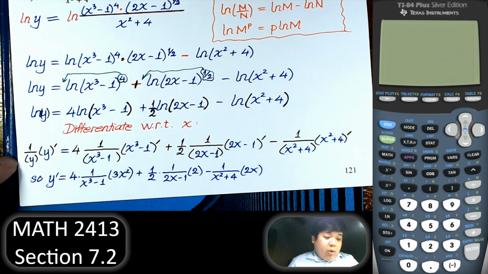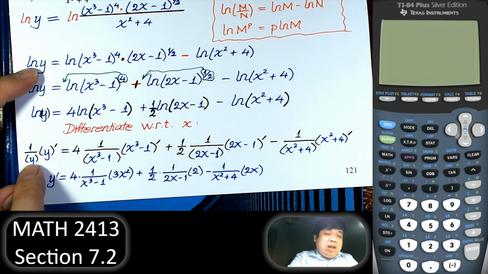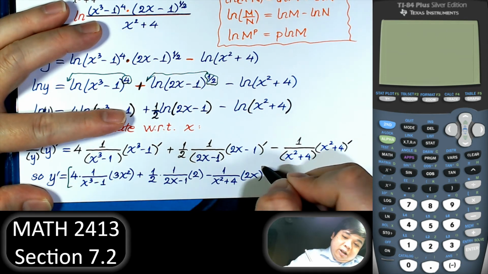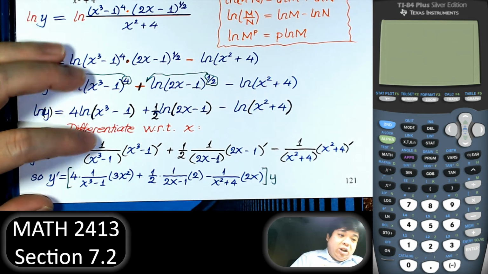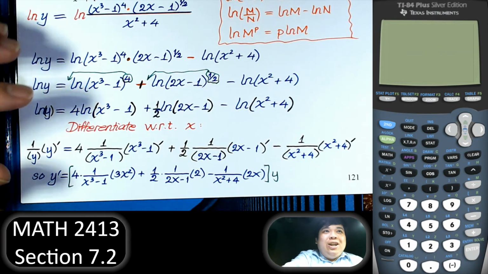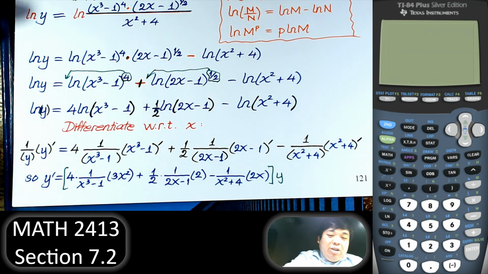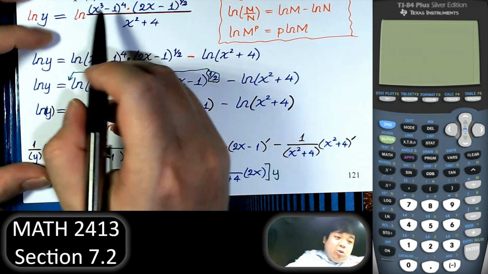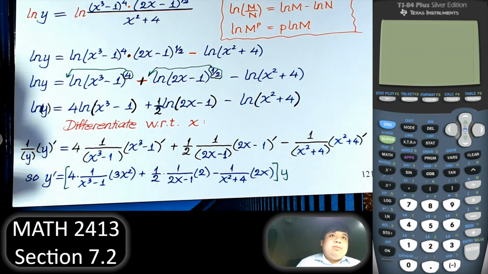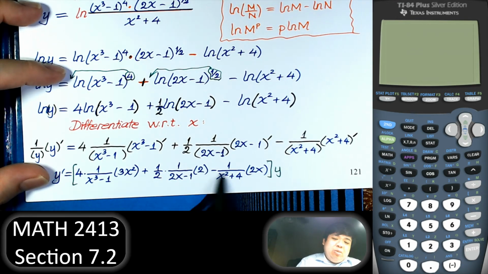Remember, we multiply y on both sides, right? To cancel the y at the bottom here. So we just multiply everything by y. And what is y? Well, would be that. Even though the derivative is easy to do, at the end we're just going to write all of that back in here for y. We can simplify a little bit here though.